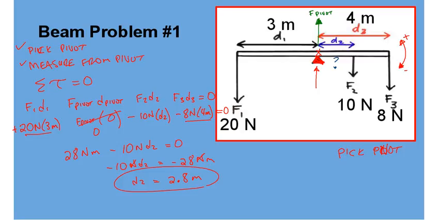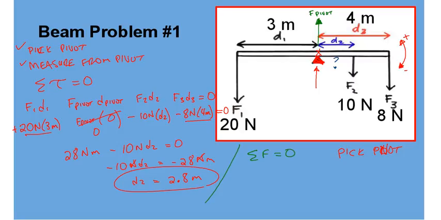That's the only unknown. Unless you want to find the force that the pivot puts on it, we could do that as well. What is that mystery pivot force right there? What does the support need to hold up? If I want that one, then I would come in here, and the only other trick that I have in statics is the sum of the forces better equal 0.